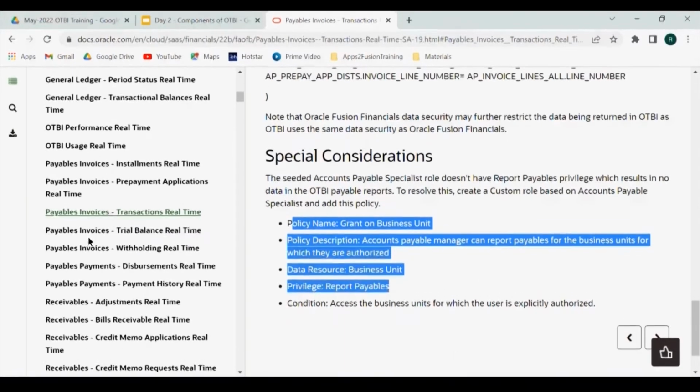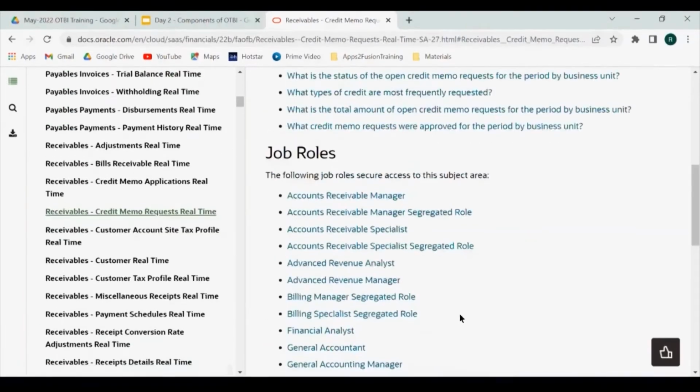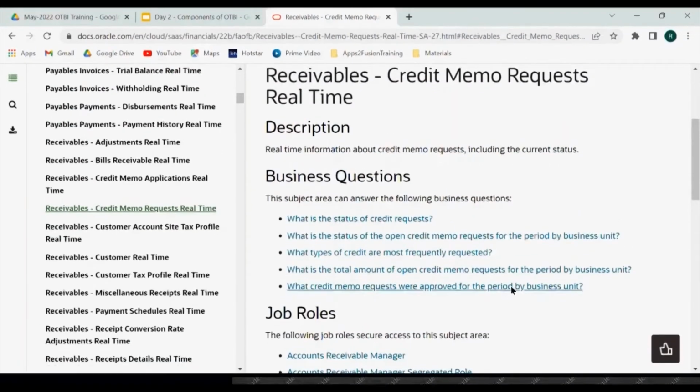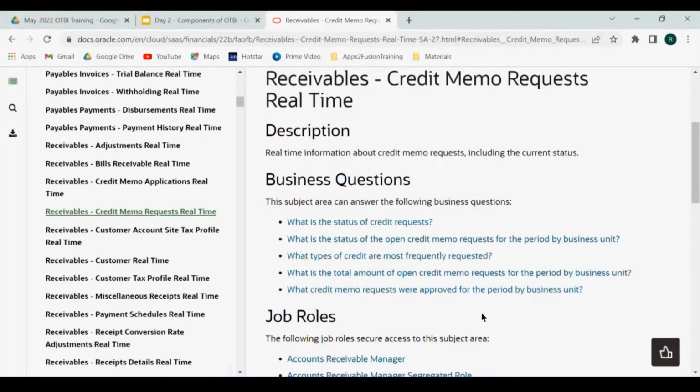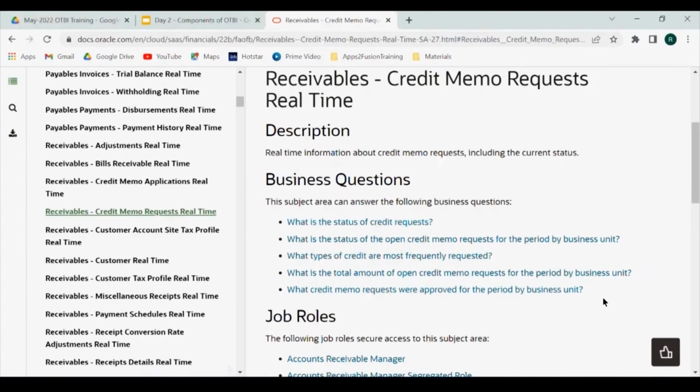So this page deals only with the description, the roles, and also the questions. These are the common questions. There have been scenarios where we have just shared this document with the respective enterprise business users and asked them, if you think your business questions are one of these, and of course your data is less, then you can directly go ahead and choose OTBI, is what we have given.